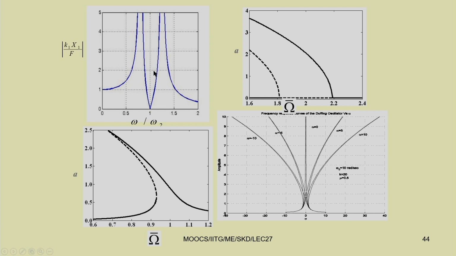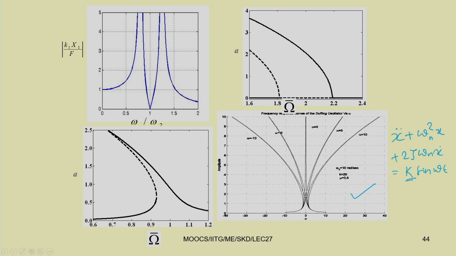When you take a nonlinear system, for example the Duffing equation with cubic nonlinearity, the equation can be written in this form: x double dot plus omega n square x plus 2 zeta omega n x dot equals f sin omega t, or k sin omega t. So this form you can write.